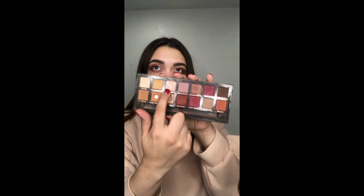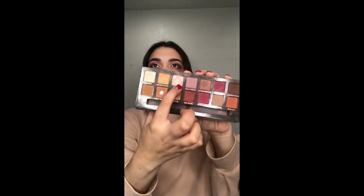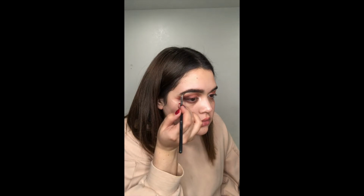Now I'll be taking again the Modern Renaissance palette, and I'm applying the color Primavera because I really want my inner corners to be very bright, and that's what I'm doing, just applying it there. And now we're gonna mix these two colors and just apply it in our brow bone to really get those eyebrows lifted. Now I'm taking the tapes off because that really helps create that cat eye look. And now boom, we have lashes and eyeliner.